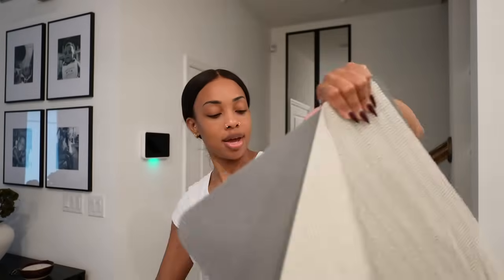Anyways, this looks good. Oh my gosh, now I want to buy one for my bathroom. I just wanted to see what it was in person. And for the price too, I didn't want to buy two, to be honest. I just wanted to make sure it was worth it. I'm about to buy me one, because he be getting all the good stuff, you know?